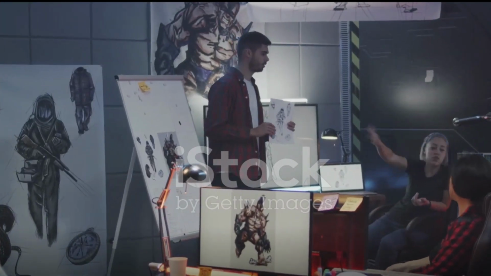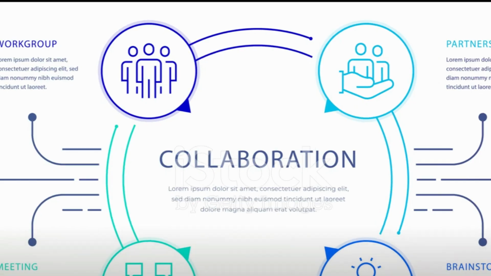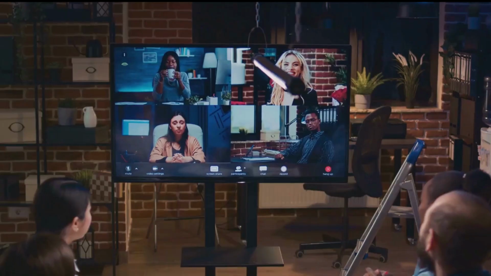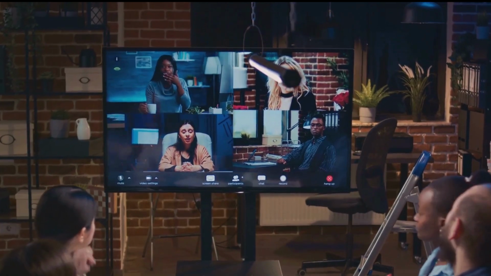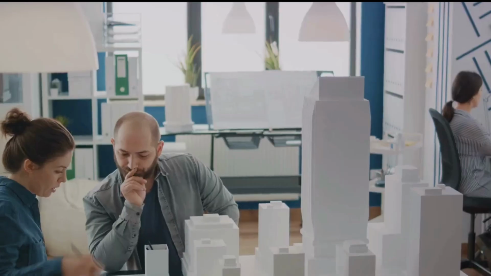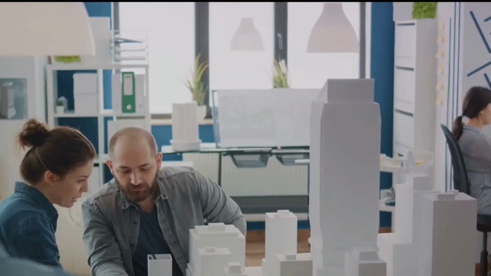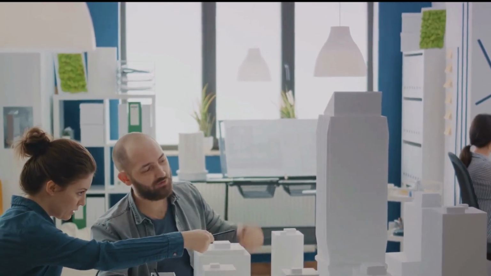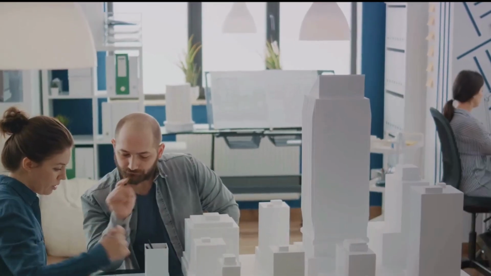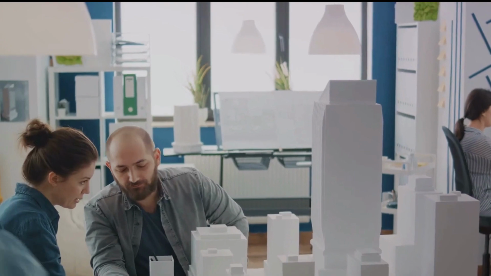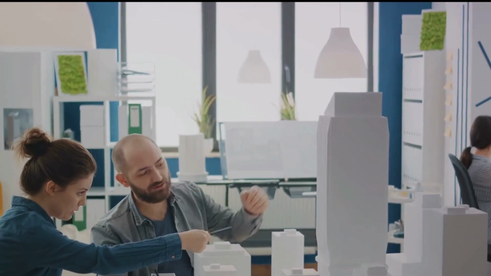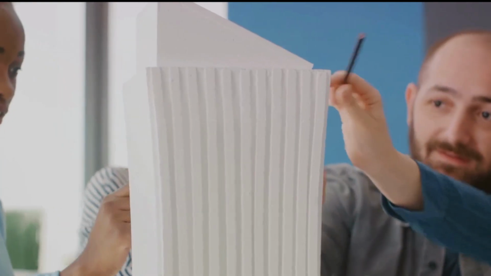Figma isn't just a design tool, it's a collaboration tool. It's a platform where you can share your creative visions with others, no matter where they are in the world. Imagine you've just completed a design and you want to share it with your team. Figma makes this a breeze. Just click on the Share button, add the email addresses of your team members, and voila! They can now view and interact with your design.